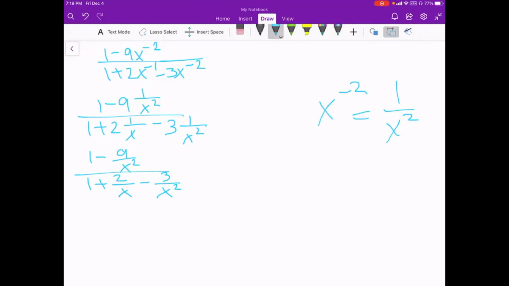And now there are actually two ways that you can go about this problem. One of the first ways is that you can multiply everything, like all the smaller fractions in the bigger fraction, using the LCD, which is the least common denominator of the smaller fractions. Another thing that you can do is simplify the numerator and denominator separately, combine the fractions in the denominator, combine the fractions in the numerator, and then multiply fractions. You can do any of the ways that you're more comfortable doing.